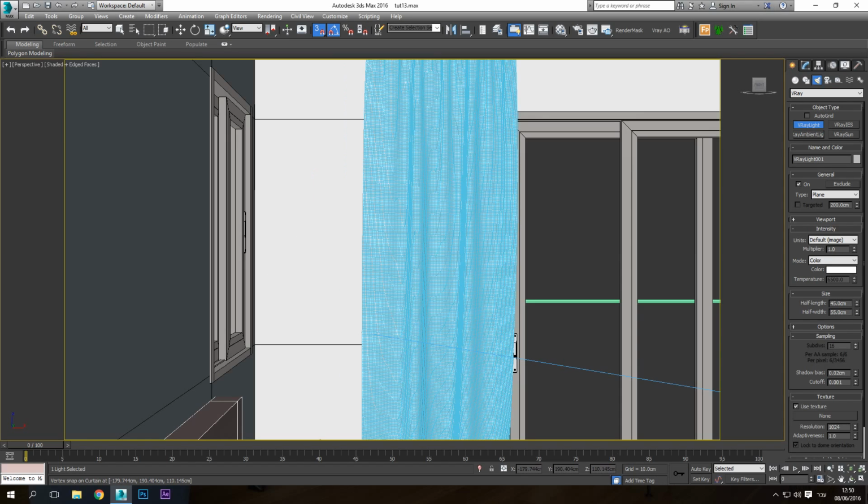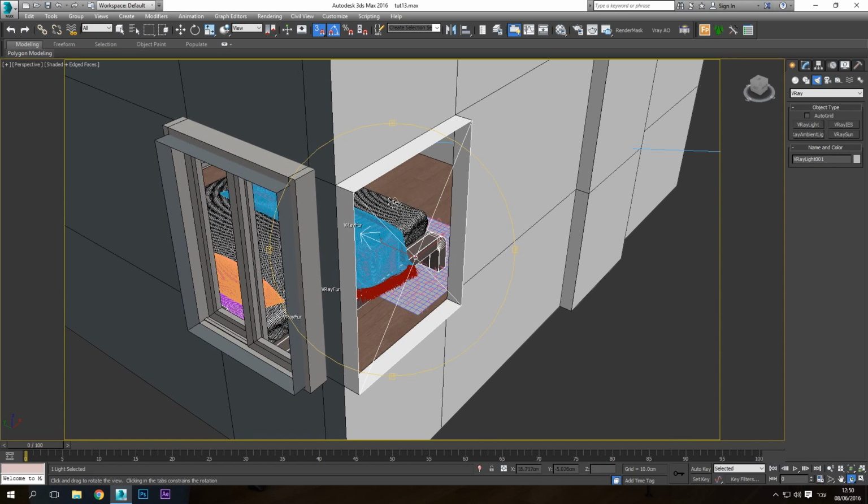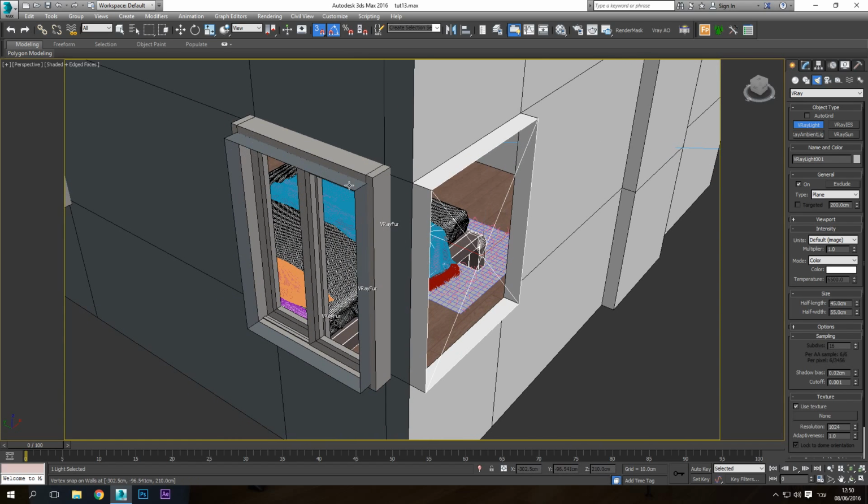That's it. Let's go to the perspective viewport. As you can see, I just placed the light in place. You can do this without using the snap, but it is much more accurate like this. So if I want to snap this to this window, I couldn't do this in the perspective viewport because the light will go like this. It faces down. So let's delete this.